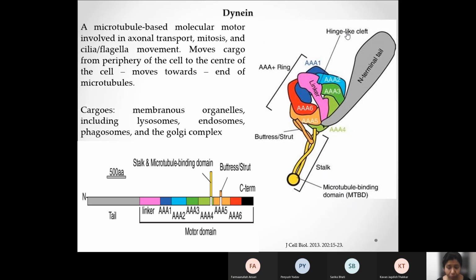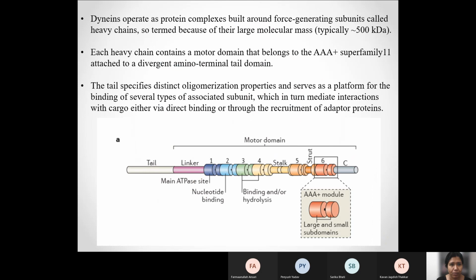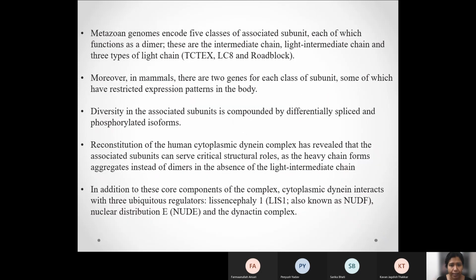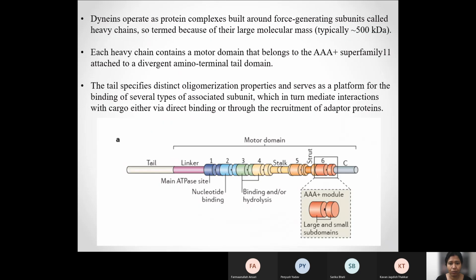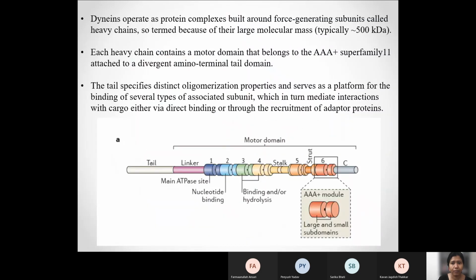Okay, so we take this whole idea now and we look at dynein and how it functions. All right. Before we go any further, let me see if I've missed some points. I have already spoken about the diversity and how much we know about it. It's actually not too much that we know about it. I've said that it's a very large polypeptide, about 500 kilodaltons. Anything else? Recruitment of adapters. Oh, okay. This is one thing that I have not mentioned.